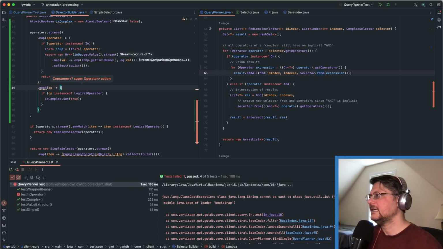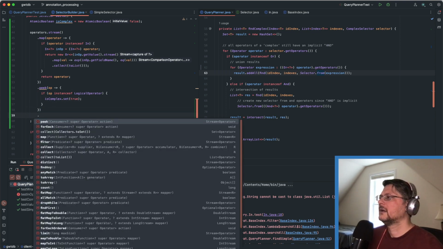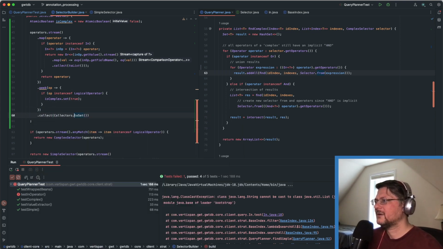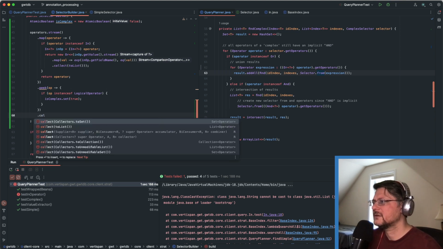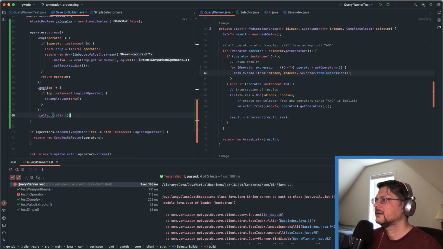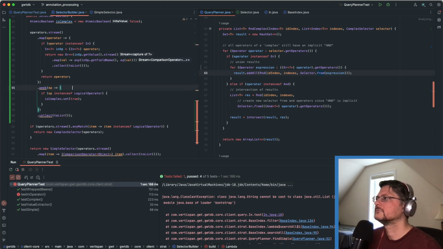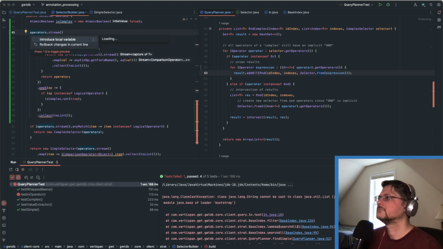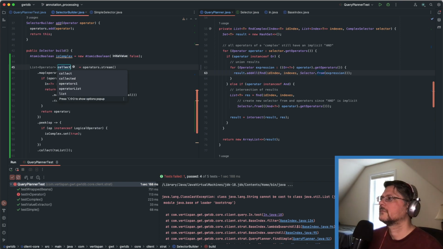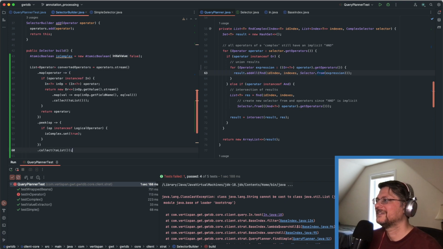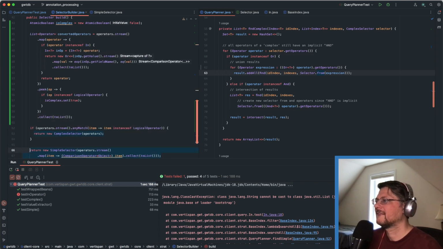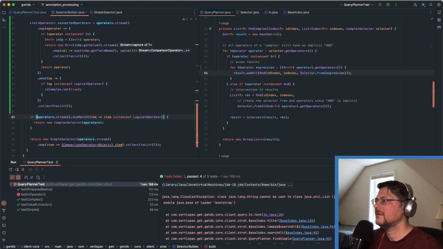So if any operator is a logical operator, it's going to set isComplex to true. And here we can collect, I don't know why it tries to do a list by default, or a set. There we go. Converted operators.